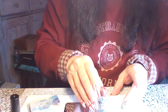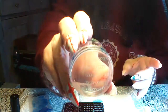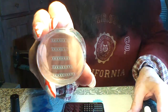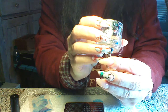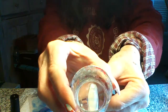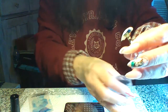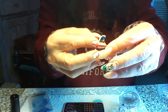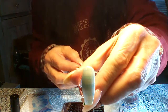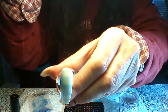So we're going to scrape, and then we're going to roll it. And I know this is going to be light. I really hope and pray that you'll be able to see this good enough. So there's the lines. Let's get it on here before it dries. I'm going to do this way, and I'm just going to press it down. Whenever you're doing lines, I tend to be a roller, I tend to roll things on and off, but when it comes to lines or trying to get things straight, it works better if you just press it. A little spot of red got on here. There. Anyway, hopefully you can see that. I hope that isn't fading it out too much.